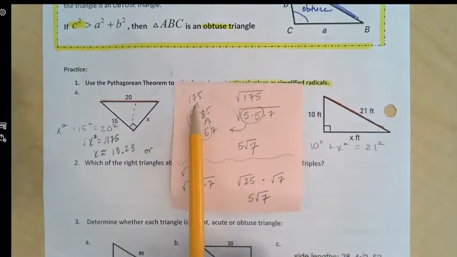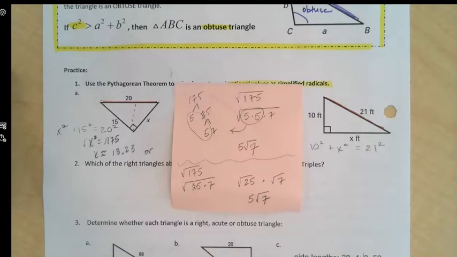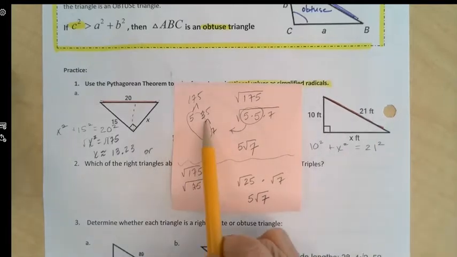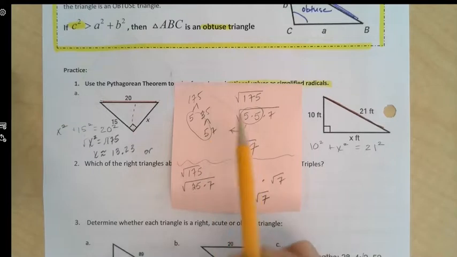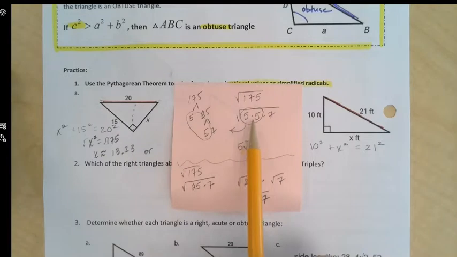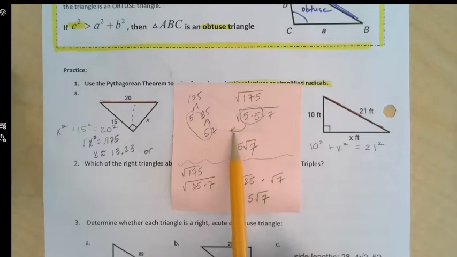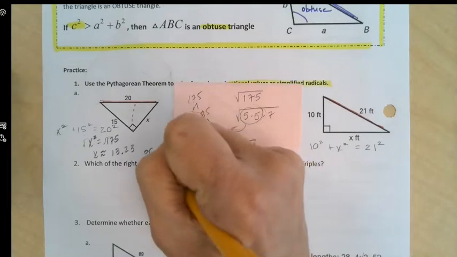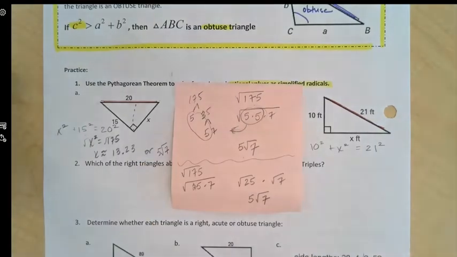When I take 175 and I use my divisibility clues, I know it's not divisible by 2, but it is divisible by 5 because it ends in a 5. When I break 175 down into 5 and 35, I can break 35 into 5 times 7. Here is a double factor. I can write 175 as 5 times 5 times 7. When I'm taking the square root, anything that's a double factor can come out of the radical sign, and that gives me a value of 5 root 7. So that really is the best answer. This is an estimate. This is the actual true value.